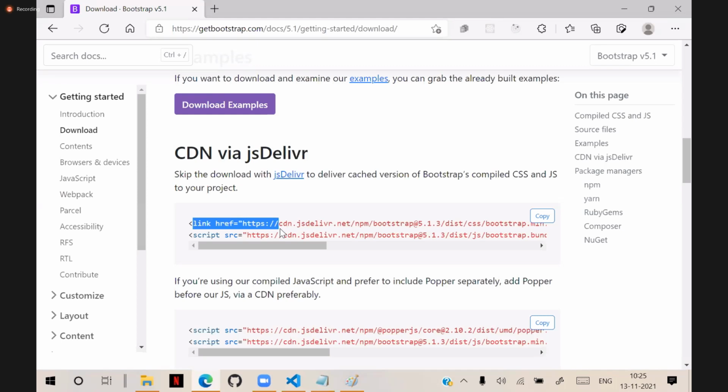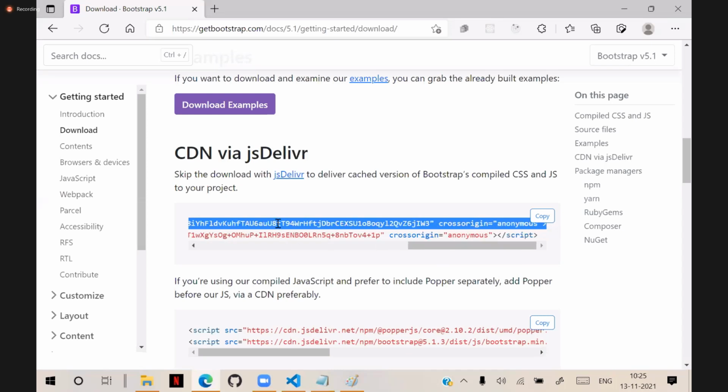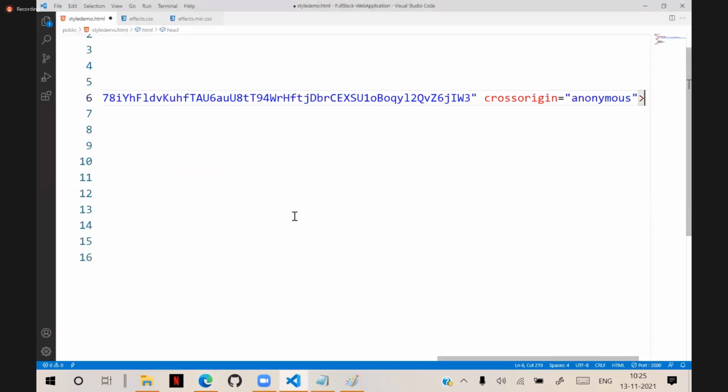Just what you have to do is, if you want that, you just copy that path, and you go here and paste it here.